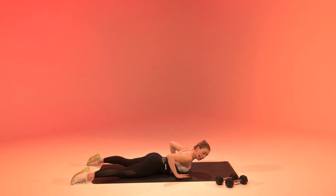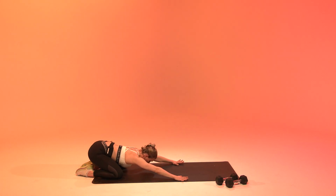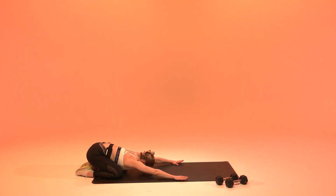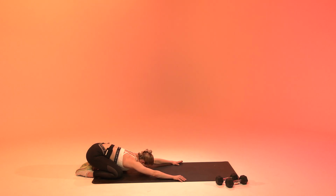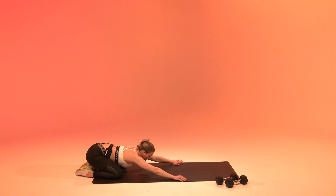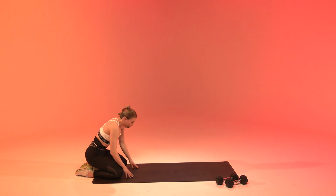Walk your hands in a little bit closer, press into the floor and send yourself back into a child's pose. Take an inhale through the nose as you keep that chest down. And exhale out. One more for me, big inhale. And exhale out. Roll it all the way up.